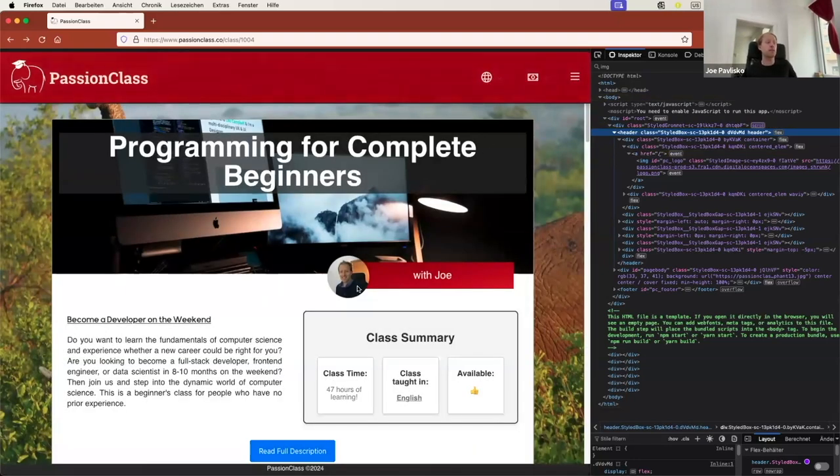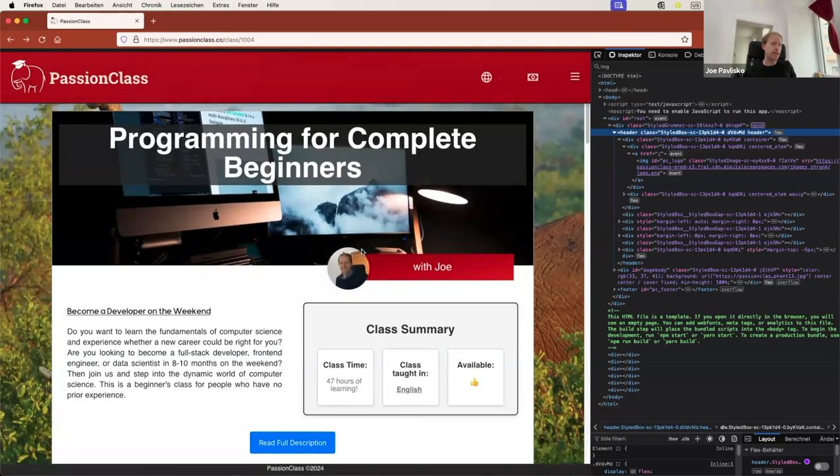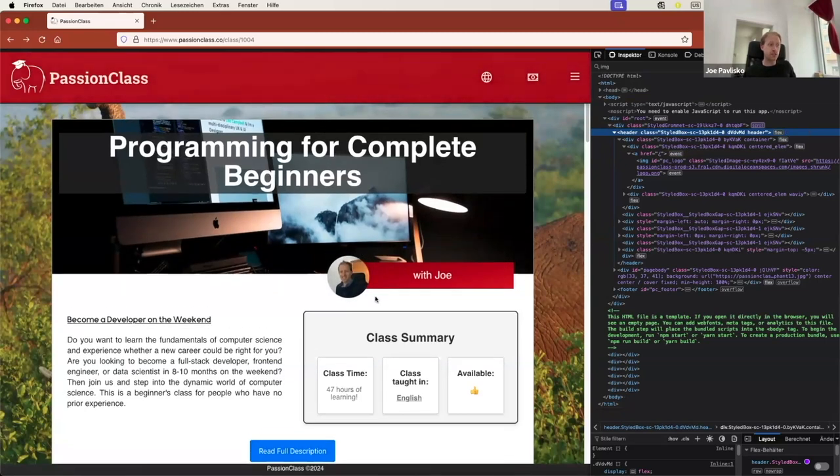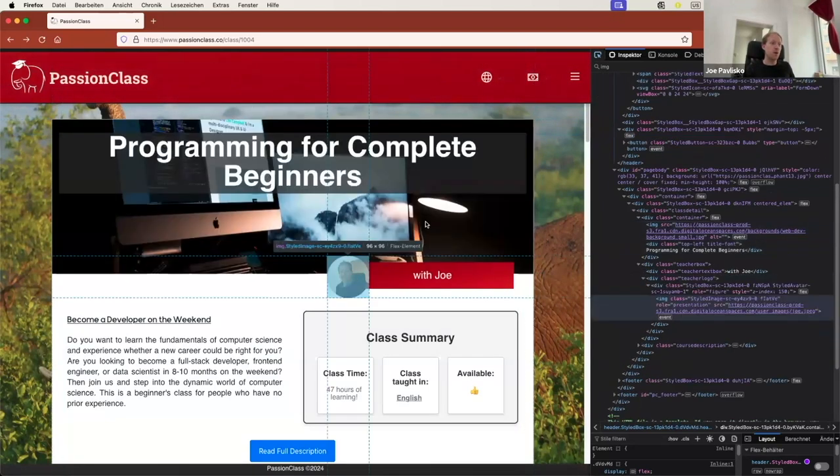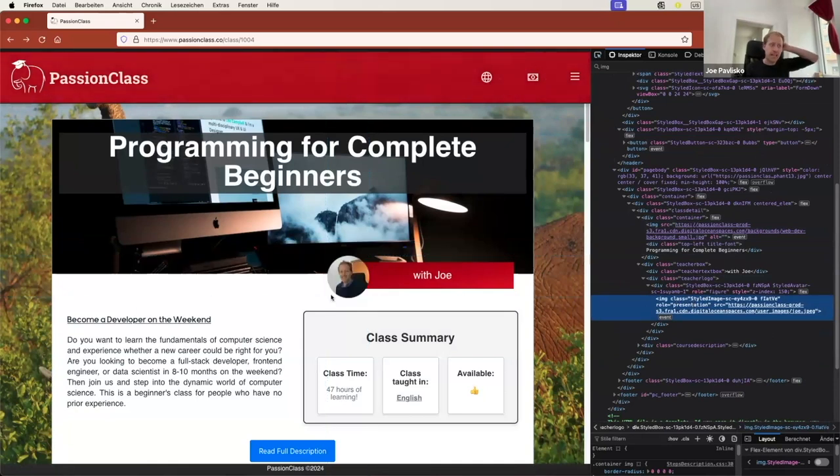But for example, as I mentioned with this image, even this image of me that looks like a circle, because it is a circle, all that actually is a square box. I'm actually going to show you. It's a square box that has styling that makes it round. Like when I hover over it, you can see how, I don't know if I'm going to zoom in. Oops, zoom in on the wrong thing.